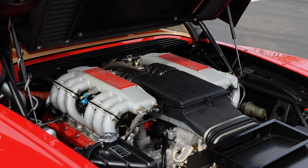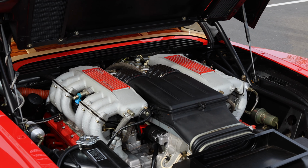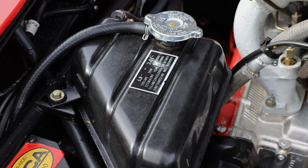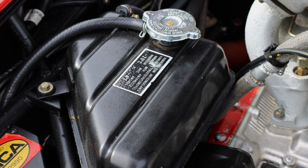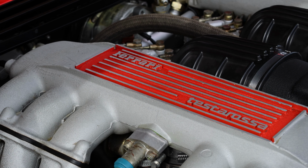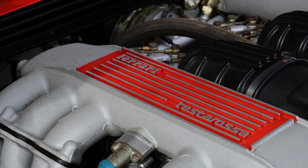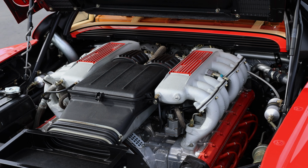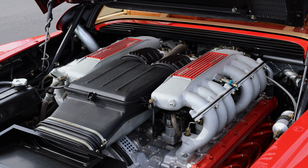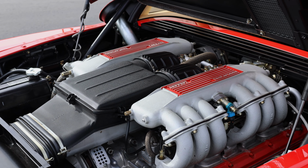Now, this original engine, which has less than 6,000 kilometers on it, or around 3,500 US, has a documented service history as well, including major services, with one in 2018, which resulted in replacing the all-important timing belt, and another one in December of 2023, which included a variety of other services as well for about $15,000, including things like replacing the water pump. So, very important features to all keep the car meticulously in shape with its beautiful low-mileage example.